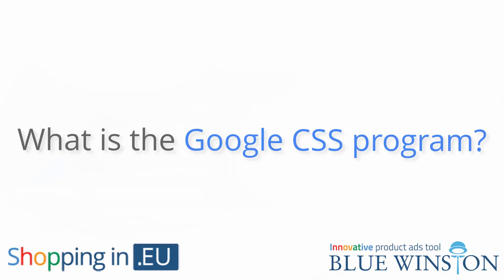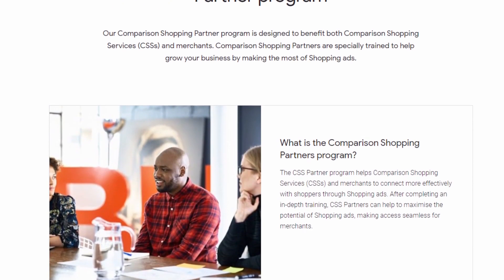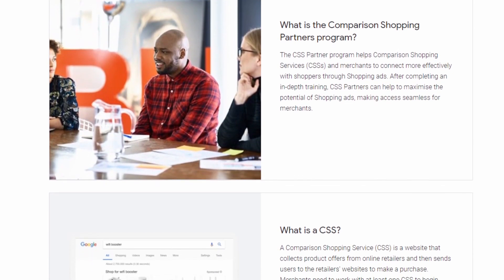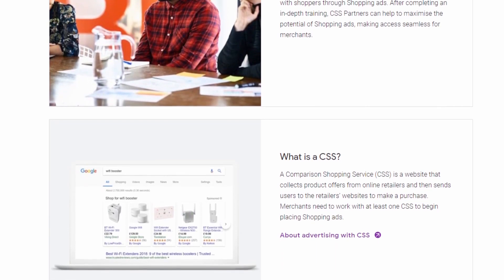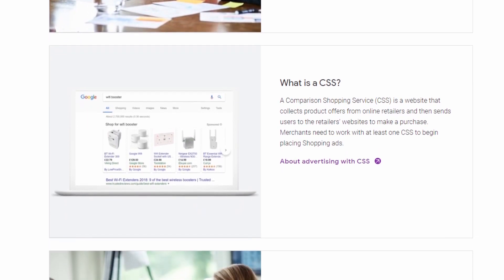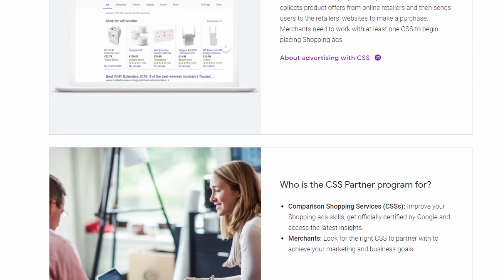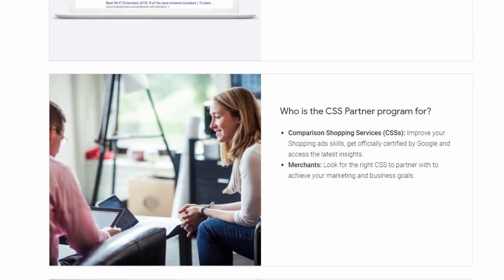What is the Google CSS program? In 2017, Google was brought to court and received a fine of €2.4 billion from the European Commission for monopoly behavior in the market. Monopoly behavior precisely because product ads, so-called Google Shopping ads, are also considered a comparison of store prices, since the ads themselves contain not only the product image and product name but also its price and the eShop where you can buy it. The decision of the European Commission has forced Google to give price comparators in the EU a chance and opportunity to offer lower cost per click in Google Shopping ads to its customers.